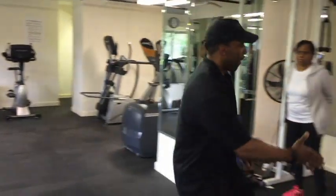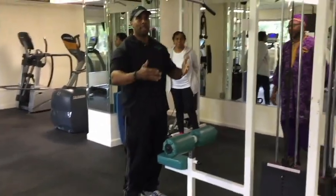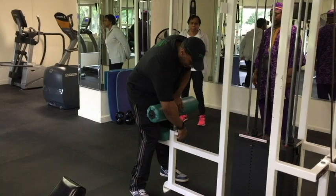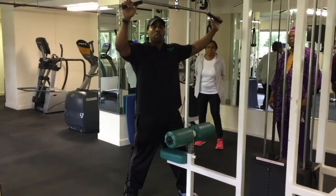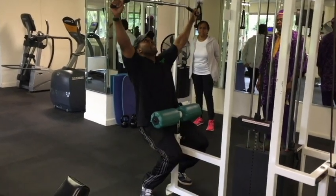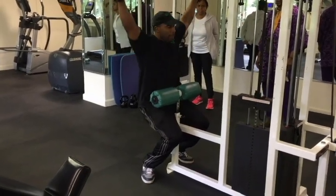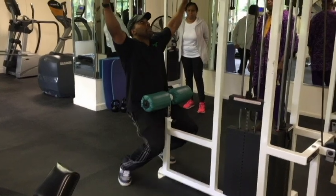Next is going to be lat pull-down, right here. This is for the back to help give you a V-taper, and also helps give you a narrower, tighter waist. We adjust the seat back here, and adjust the leg holding right here. The important thing is to make sure your hands are even on the bar — use the marks on the bar so you don't have one hand too close and one too far. Once you've got your grip, sit down, breathe in, and exhale as the weight stack rises. Always pull to your front — never pull it to your back. To get out, continue holding, stand up, put it down, then let go.